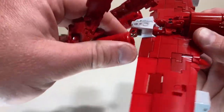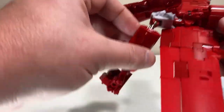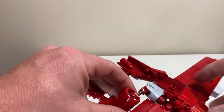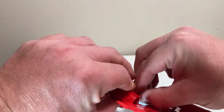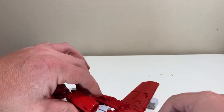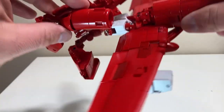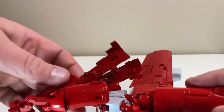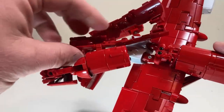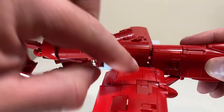I forgot, we want the hinges. You want the hinge facing up like this, and then you are going to turn the engine on the hinge so the engine can go up like this. So you want the engine sitting up like this, so it's looking like that. And then you're going to bring this down on this hinge like this. And this is going to sit right in here along this side.